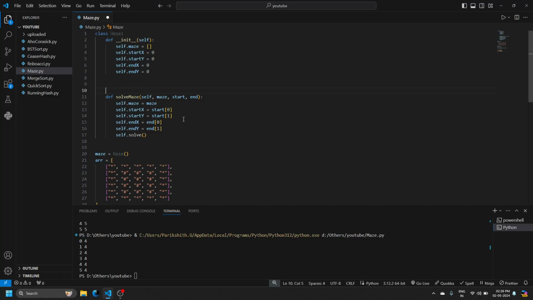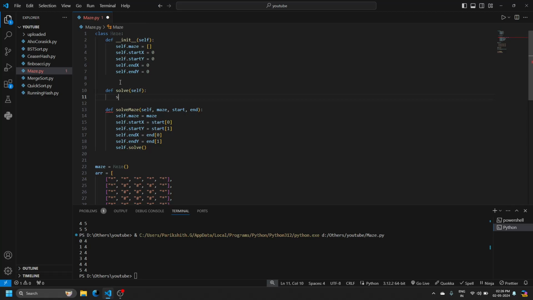If you know about Java and functional interfaces, then you'll have only one method inside a functional interface, and it is just like to tell, okay, this should be done by this. In the same way, rather than directly calling backtracking over here, we will call it inside a method called solve. Again, it will have self over here because it's inside a class, and over here we will call the backtrack.